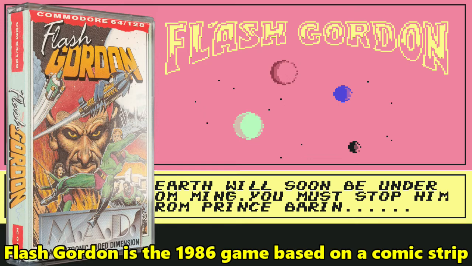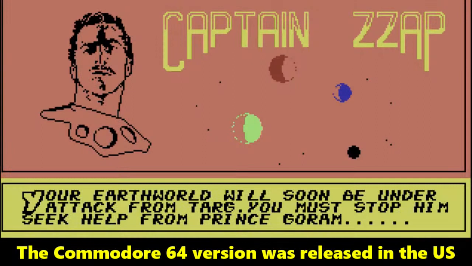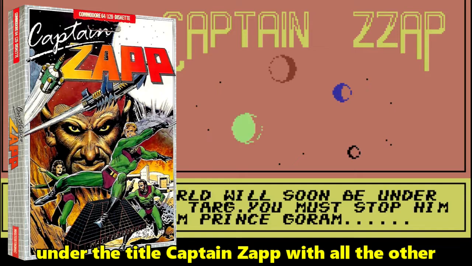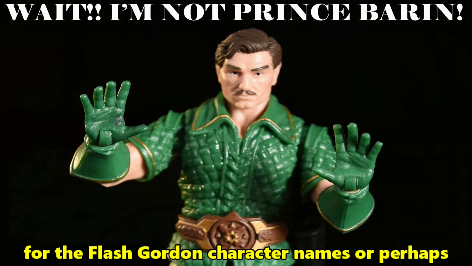Flash Gordon is the 1986 game based on a comic strip character from the 1930s, and later, a movie of the same name, released in 1980. The Commodore 64 version was released in the US under the title Captain Zapp, with all the other names like Ming the Merciless and Prince Barin being changed. This was probably to avoid paying the big royalties for the Flash Gordon character names, or perhaps MASTERTRONIC only had permission to use the Flash Gordon characters in Europe.